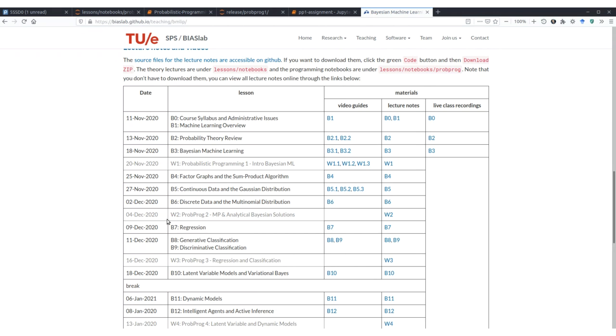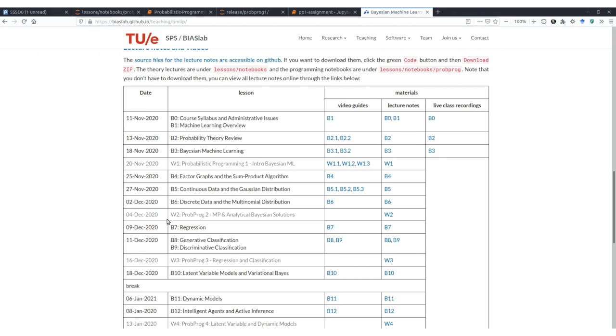Wendy is typing something. I'll wait for that. You just mentioned that prior and posterior understanding is an important aspect of this lecture. Is it true that these are not relevant in assignment 1, or am I doing something wrong? These are not relevant in assignment 1. In this assignment, we are just zooming in on the likelihood function. But the probabilistic programming session does contain the prior and posterior.